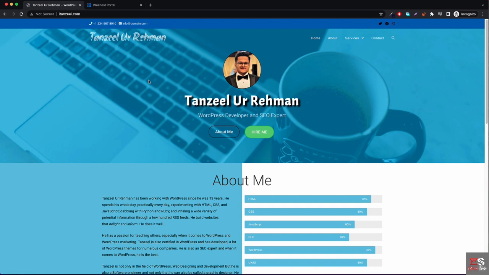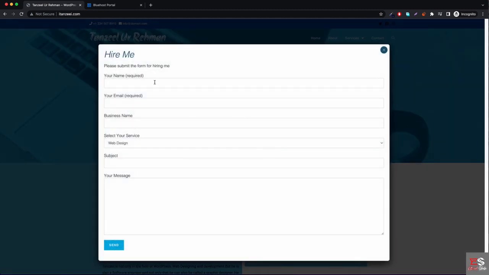Basically, if a website is not secure, then all the information you enter, let's suppose you enter your name and your email and then click send over here, will pass through your internet service provider. And if anyone else is using the same internet connection on your same router, then they might be able to access that information and read what is actually written there.